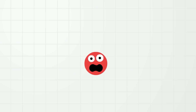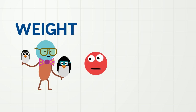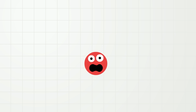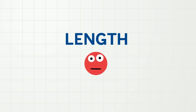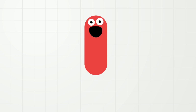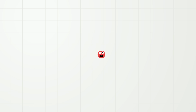And we can measure many things like time, weight, temperature, or even speed. But today, we are going to measure length. Length! Length is the distance between two points, like how far it is between the start and the end of something. And we measure length to find out how long something is, and also how tall, or wide, or even how far away something is.